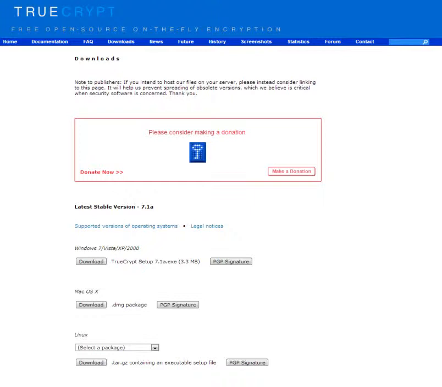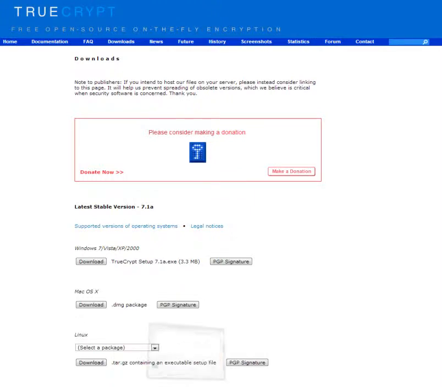What encryption is, basically, is taking your file and adding a whole bunch of random, well, it appears random, data to your file, and it makes it completely unreadable without something called a key to unlock it back to its original state. The program I'm going to be showing you how to use today is TrueCrypt, which is a free open source program. So go ahead and pick your appropriate download and install it.